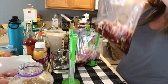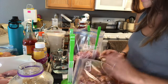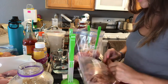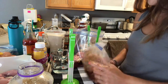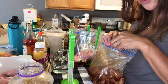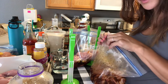Go ahead and do that. Make sure it's sealed, and go ahead and shake it up. Make sure everything's evenly coated in there. I tell you what, these sauces smell so good though. And so this one is also calling for you to shred the chicken on the day that you cook it in the crock pot and then put it back into the sauce.